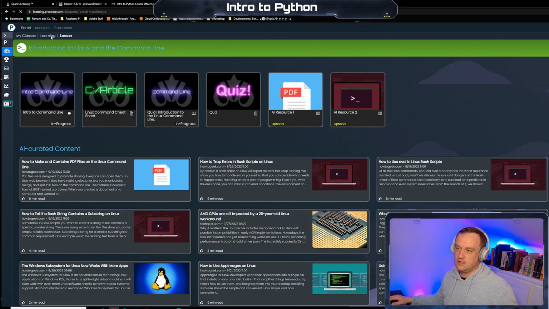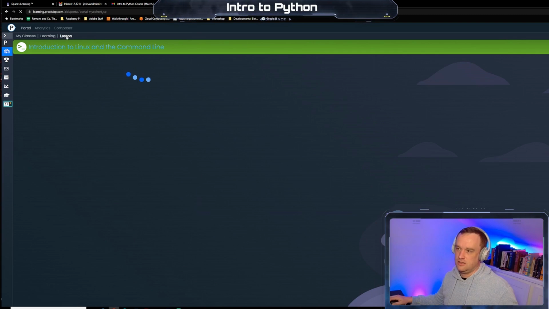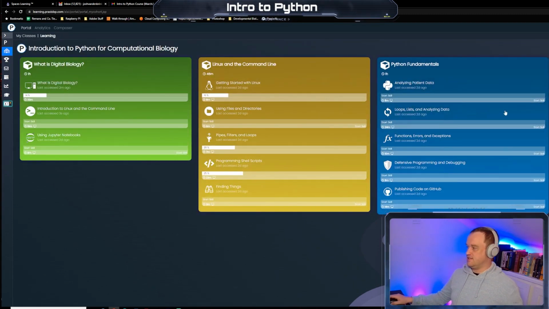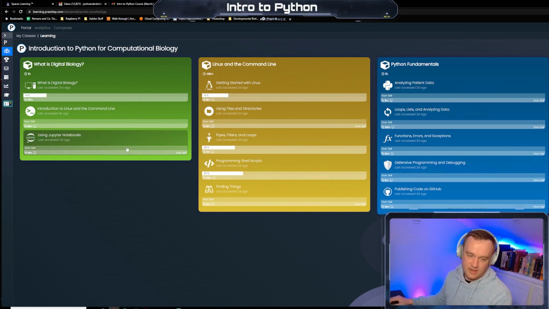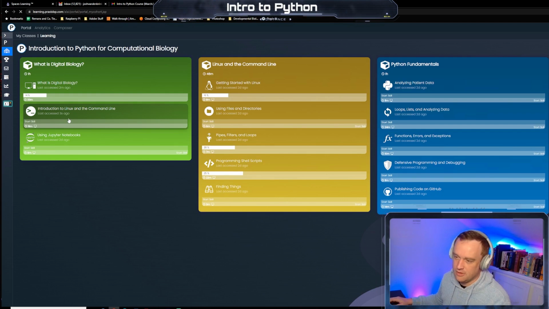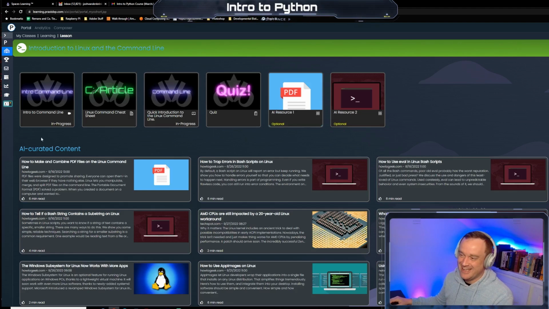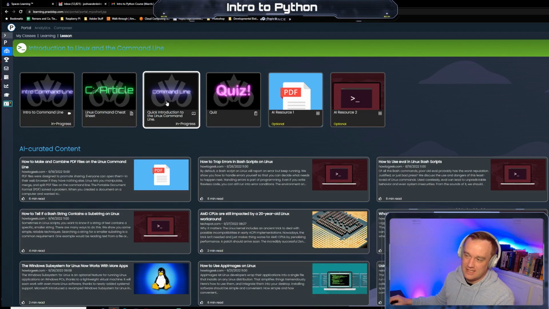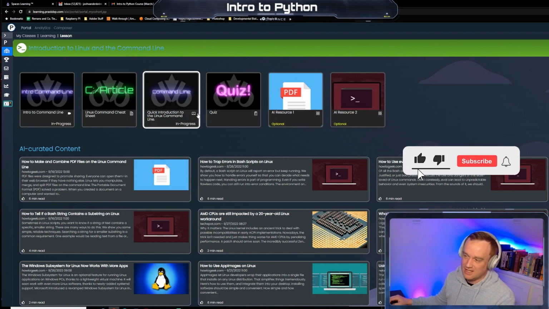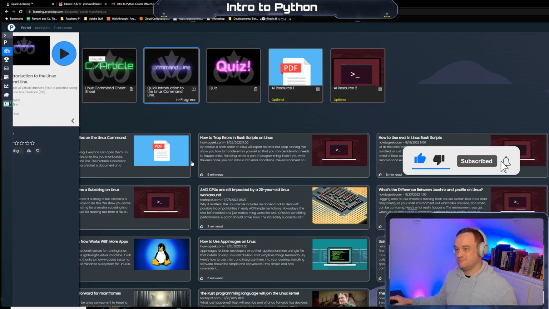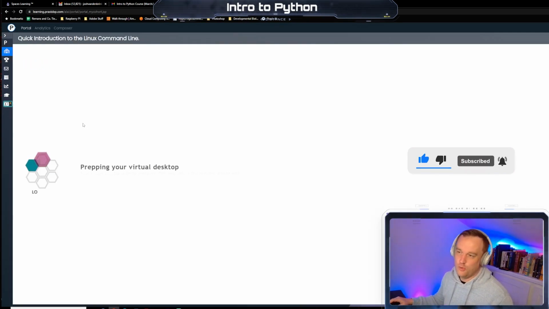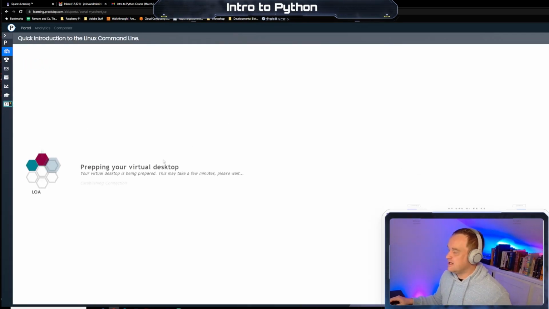Okay, so actually, let's go back to show you where I'm at. So here are the learning pathways. You're missing the one on the far right just because it's off my screen right now, but there's one more, a purple one over there. All right, so we're going to do this one, the command line introduction. As you can see here, it opens my environment.